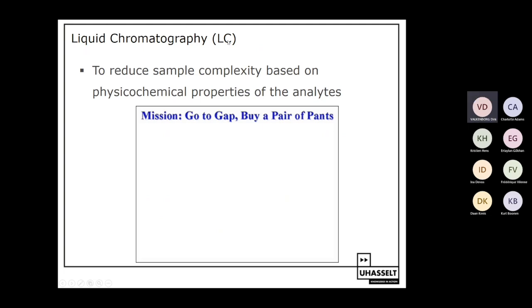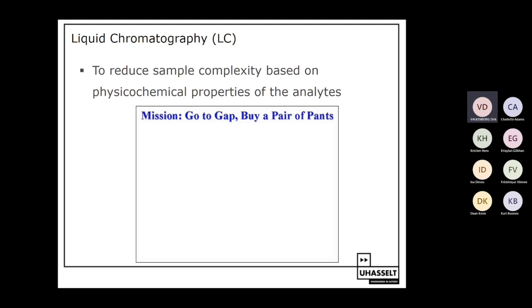So I told you we don't look at proteins in the intact form. We look at the peptides. So we have a bunch of very complicated peptide mixtures. And if we would give that sample to a mass spectrometer, it would choke on this complex sample. We will never be capable of looking at all these peptides. So we need to reduce the sample complexity. And we do that by playing a little bit with the physical chemical properties of our analytes, or peptides in this case.